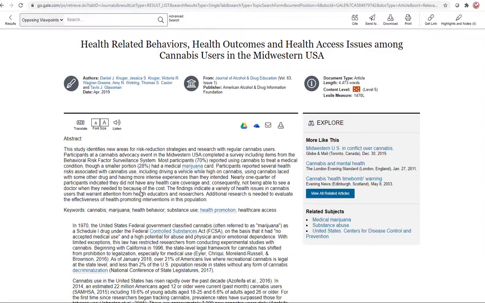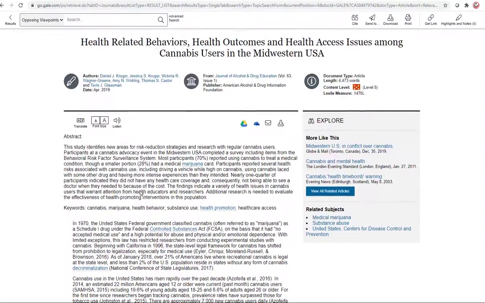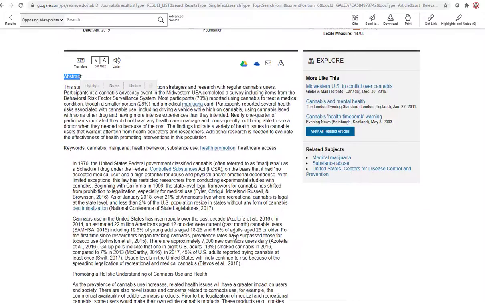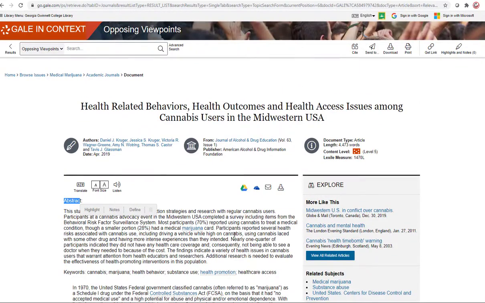What I would like for you to do is initially go in and read your abstract, summary, intro, the first 1 to 3 paragraphs of your article to determine if it's the type of information that you're looking for. Once you determine it is the type of article that you need, please go in and take a look at the authors and make sure that they're credible.